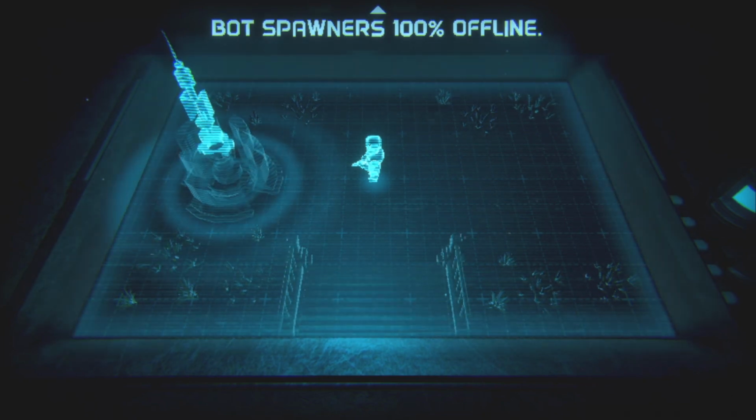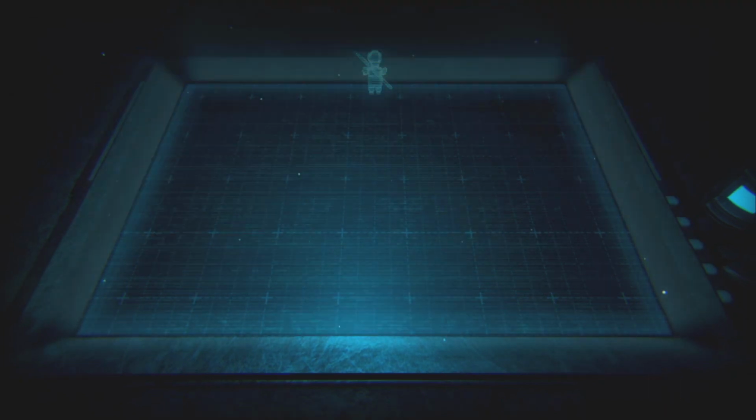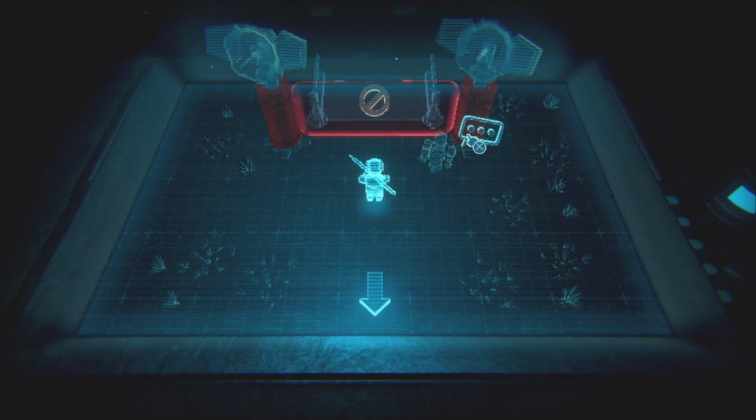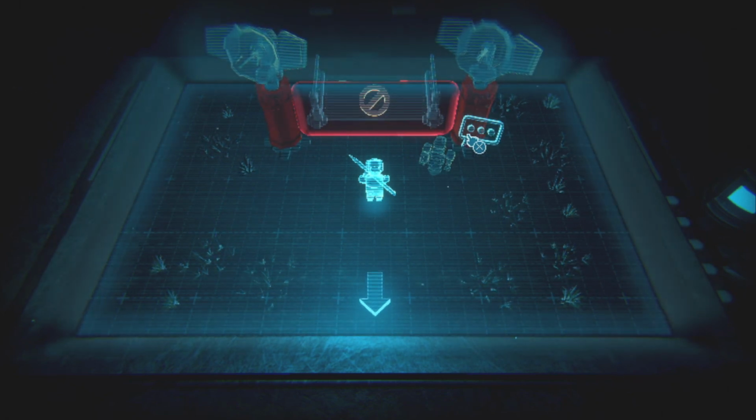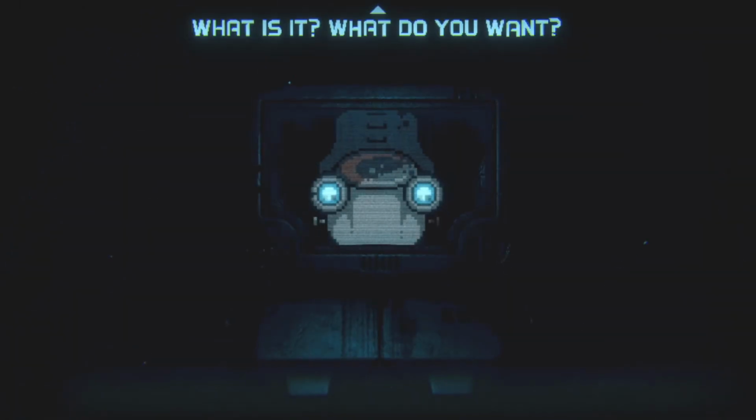X button. Hit the X button. Oh. Okay. No. Wait. No. But I want to hit the X. I want to see what he says. Fine. Yay. What is it?